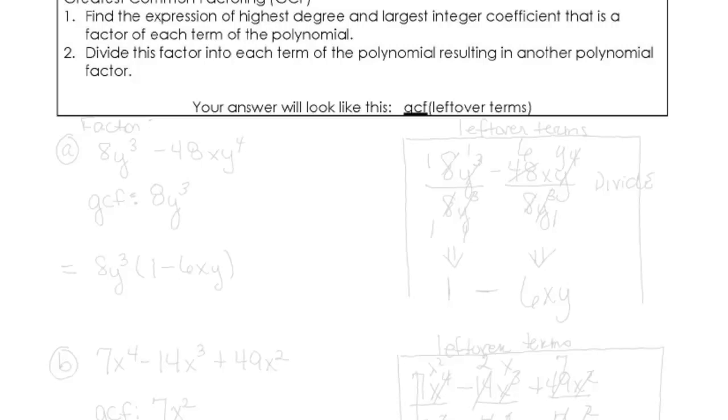Now, you can list all the possible factors of 8. Excuse me, multiples, not factors, but multiples of 8. Not multiples, I'm sorry. Factors of 8. Okay? So when you're listing factors of 8, don't forget about 1, because when we really get into factoring, 1 may be a GCF. That may be all you can do. Okay? So we have 1, 2, 4, and 8. And we'll talk about the variables.